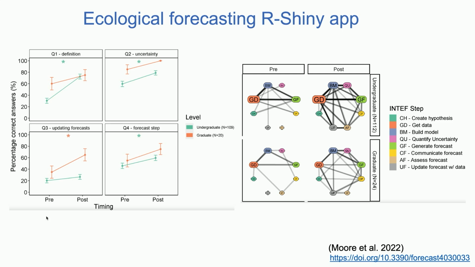Another area of research, just recently published, is an ecological forecasting initiative, and here for both undergrad and graduate students, they are showing some improvement in correct answers in these various areas. And on the right, they are showing that people using these interactive visualizations have refined their understanding of the process of science. They're better at making connections at these different steps. But again, relatively small sample sizes here. And I think it was interesting to me through this to really get a sense that there's a lot more work to do to understand how interactive visualizations can be used to extend student understanding.